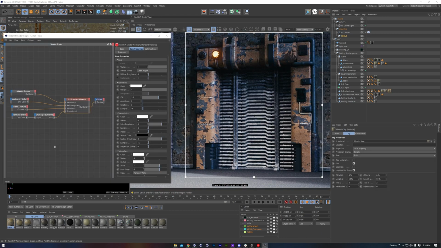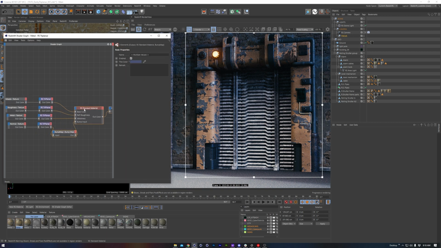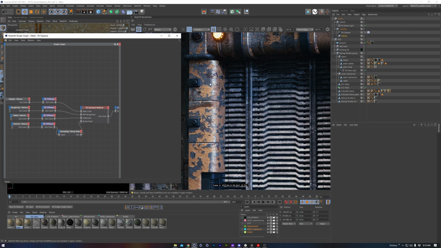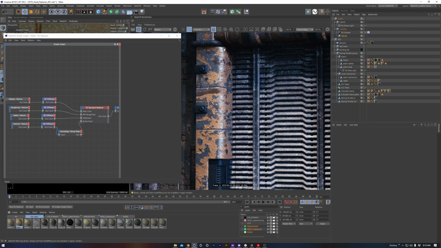Taking a look at the first version of this Redshift material, it's just a simple painted metal texture with the diffuse, roughness, metal, and normal maps. If we flip over to the Redshift triplanar version of the material, we'll see some nice blending along the curve. Now, it's not perfect, but depending on the texture, in this case, I think it's better than the harsh transition line, at least.